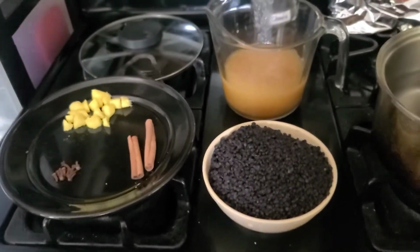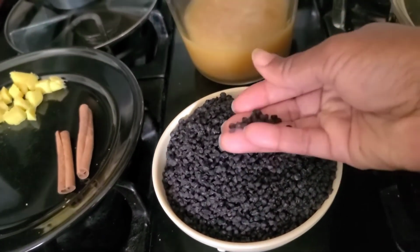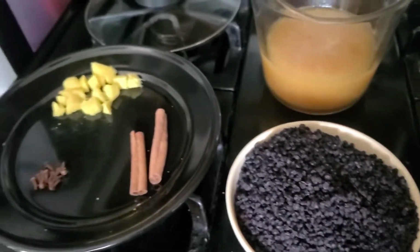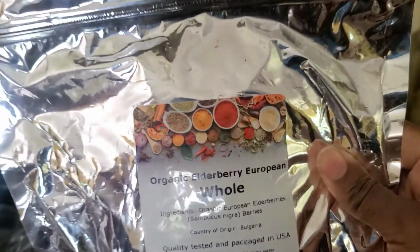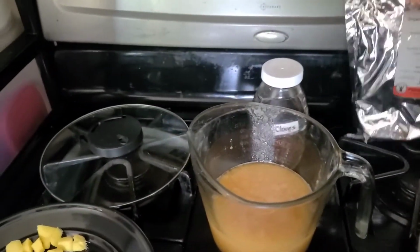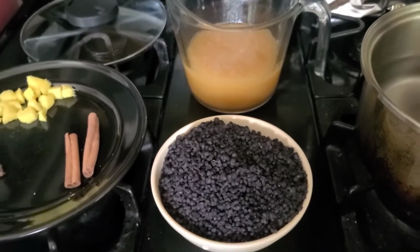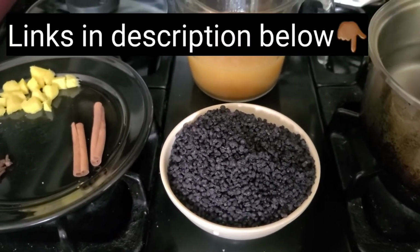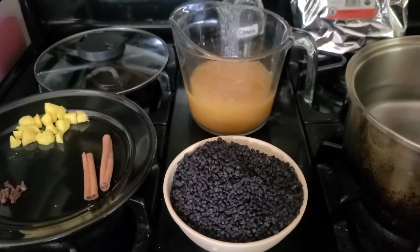The very first thing you're going to want to have, the main ingredient, is your whole elderberries. And these are dry elderberries. I got this organic elderberry whole, and you can get these from your health store if you have one. If you don't, a lot of these things I'll put links in below, because I know we all live in different places. Sometimes they're accessible and sometimes they're not.